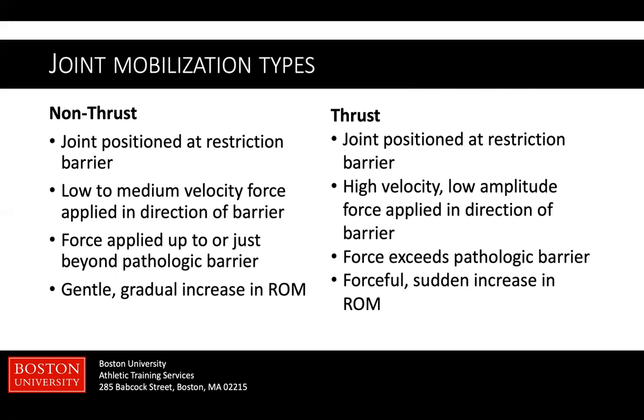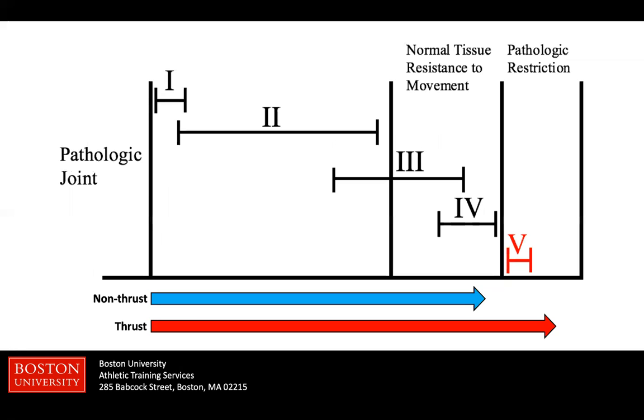with that nice, forceful, sudden increase in joint range of motion relative to that pathologic restriction. We know that if we're not able to move beyond that pathologic barrier, there's not an ability for us to accomplish that grade 5 joint mobilization, since our grade 4 really works up to that pathologic restriction. So we do need to really emphasize our ability to identify and appreciate what that end barrier point is in that range of motion as we assess from the pathology, because that'll truly give us our ability for a grade 5.